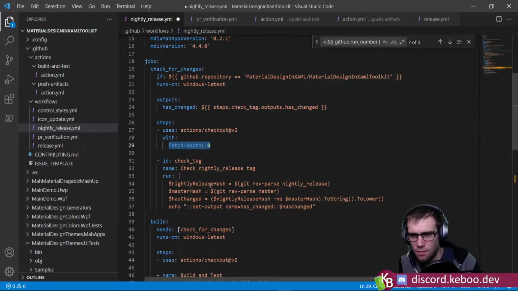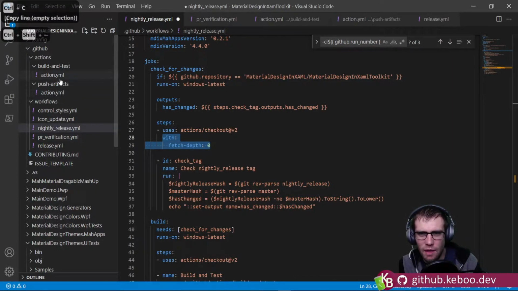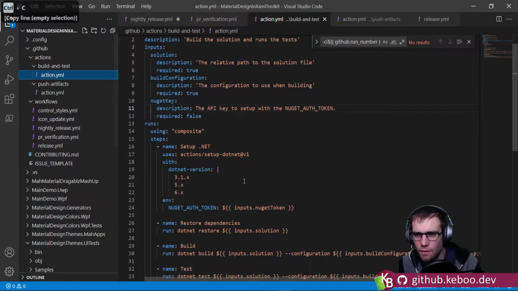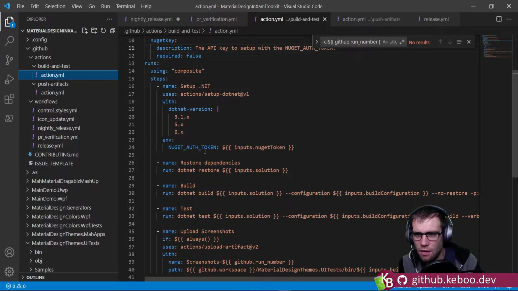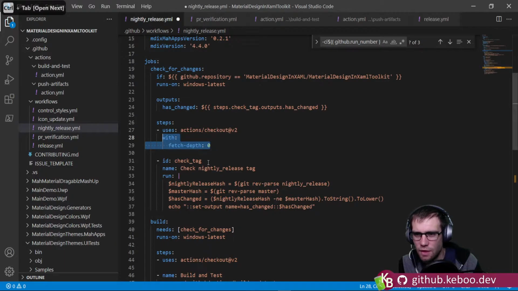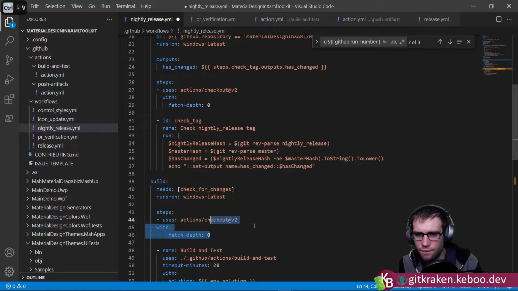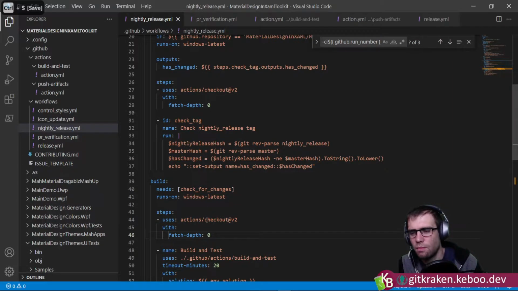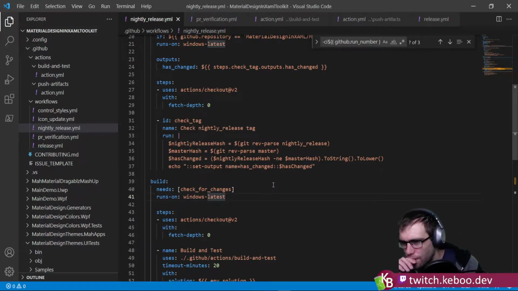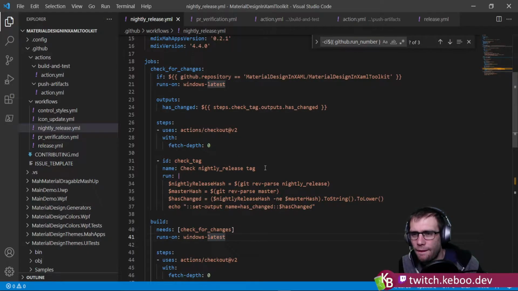Oh, and actually we can speed our stuff up. I forgot about this. See, this is the beauty of having everything in one place. I now come in here. Oh, I can't do it because this is on the checkout. I'll add that in. Not that we've really had issues with the depths, but filter that down a little bit while we're in here.